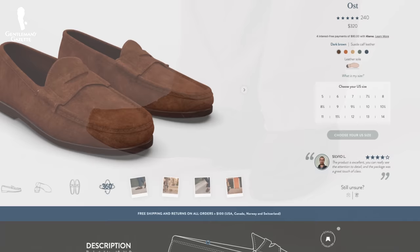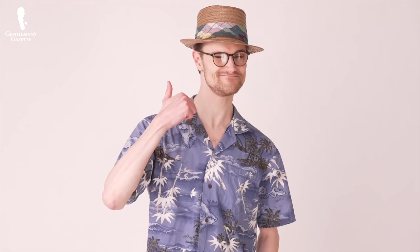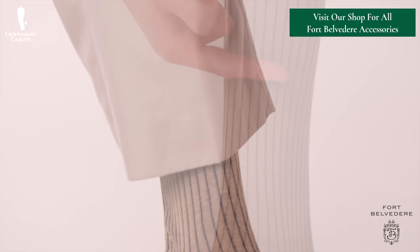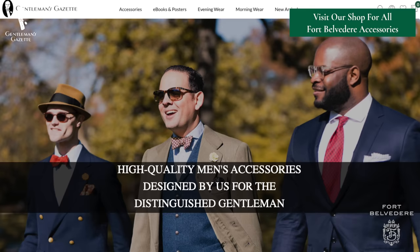To go along with the casual feel, I've also left product out of my hair and let my beard grow even a bit more than normal. As for a potential fragrance choice, I could evoke a bit of that 80s Magnum PI Tom Selleck feel and go for something like Davidoff's Cool Water. And, of course, as a piece of outerwear, my trusty coconut straw pork pie hat with its colorful hat band would go perfectly well with my Hawaiian shirt. Rounding out my outfit today are my two-toned shadow striped socks from Fort Belvedere, a relatively new colorway in khaki and navy. You can find these socks, as well as a wide array of other classic menswear accessories, by taking a look at the Fort Belvedere shop.